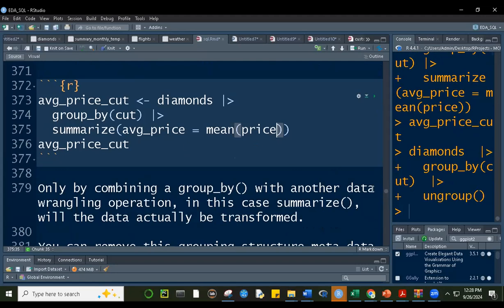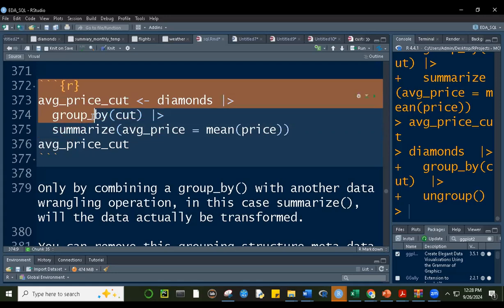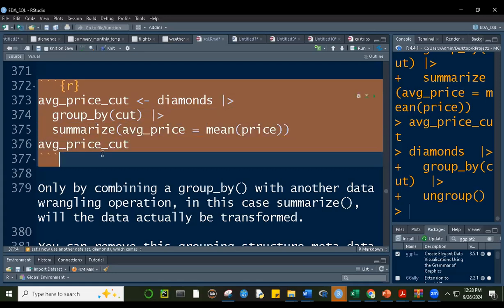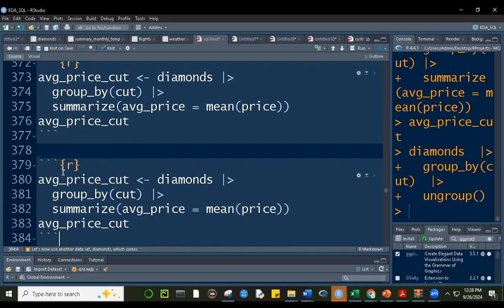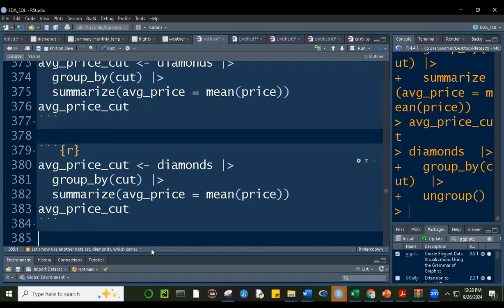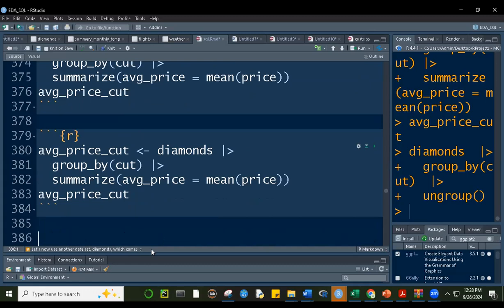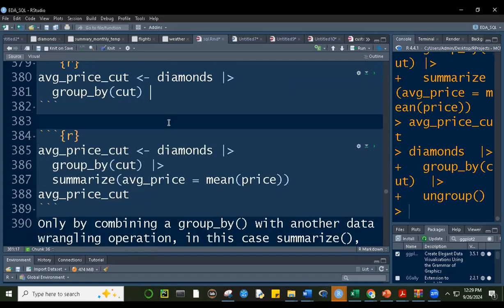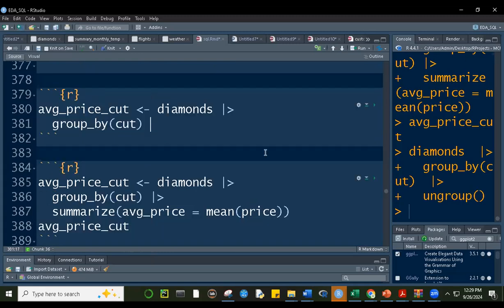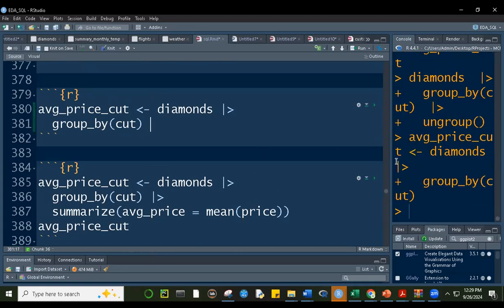Let's copy this first, Control C, and then Control V. Let me just do this twice. First, I'm just going to do this: average price cut, and then just group it there.